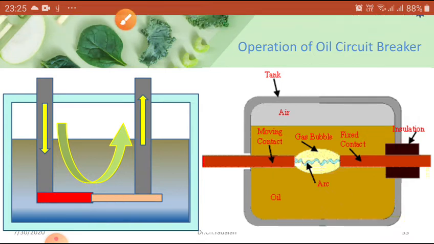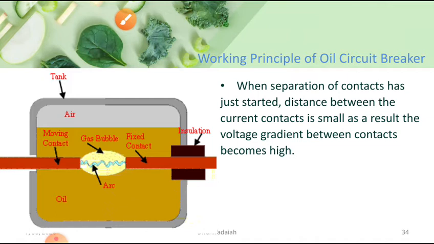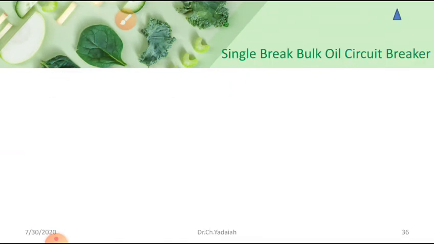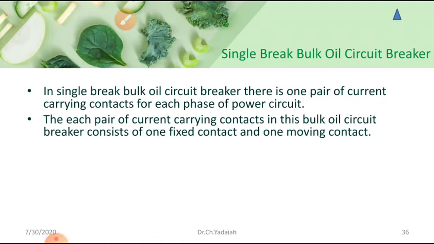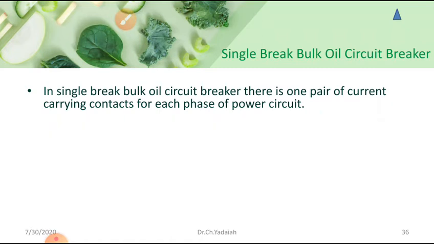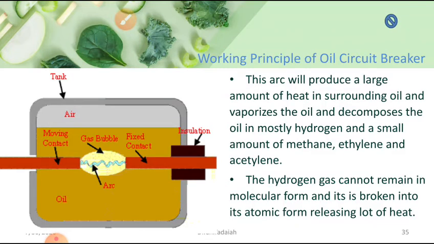Now coming to the classification into the single break and double break systems. Already we have seen the basic principle and the construction. Now, based on this, we can recollect once again. What is a single break system? You can see previously this is a single break, where the breaking happens only at this place.